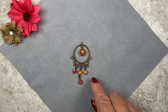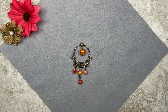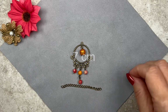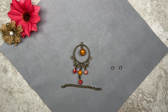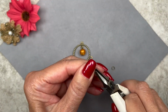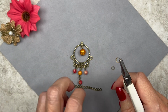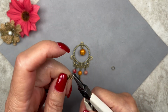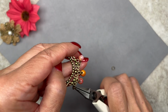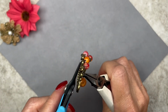But I want to embellish this a little bit more because I want to take advantage of these 2 loops here. So I'm going to attach a chain swag. Here's a piece of chain. It measures about 2 3/4 inches. And here are 2 5mm size jump rings. So let me go ahead and connect it. I'm going to open up this jump ring. Let me slide on the chain like this. And I'm going to hook it onto this loop. Let me go ahead and close the jump ring.